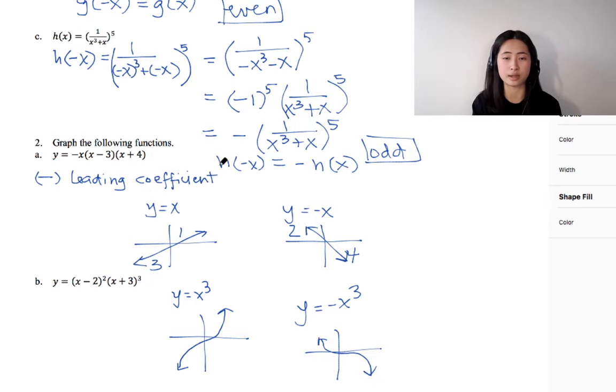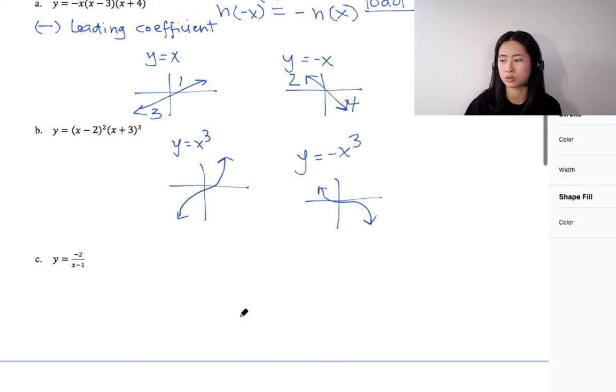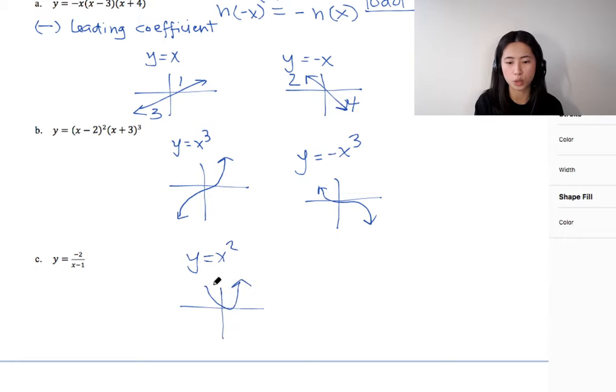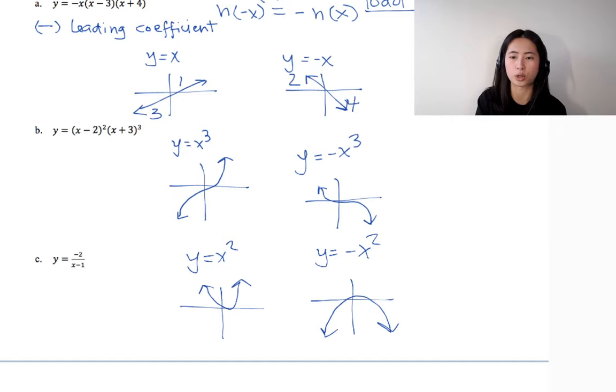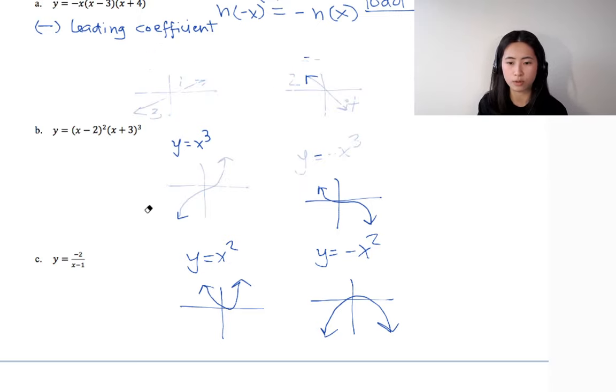And guess what? It's similar to y is equal to x squared, right? So let's just scroll down to see and compare them. y is equal to x squared is going to be on quadrant 2 and quadrant 1, right? And if you have y is equal to negative x squared, you're going to have that on quadrant 3 and quadrant 4. Does that make sense? So it matters where you graph that. Okay, so I can erase this now. So that's for the sign of the leading coefficient.